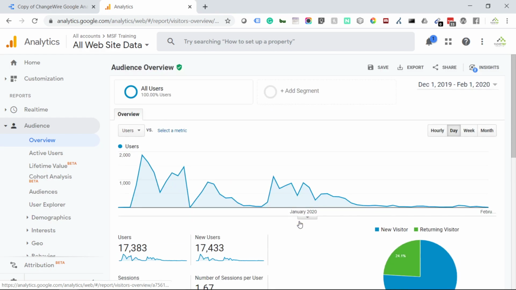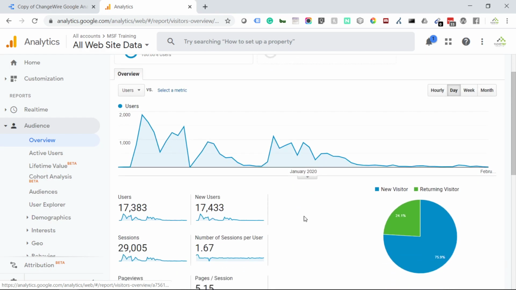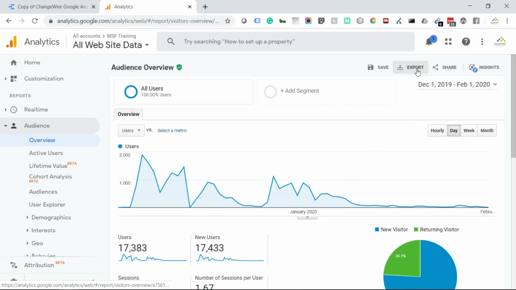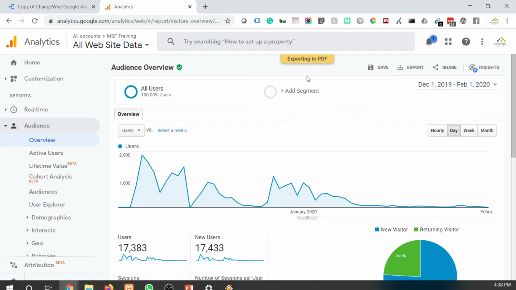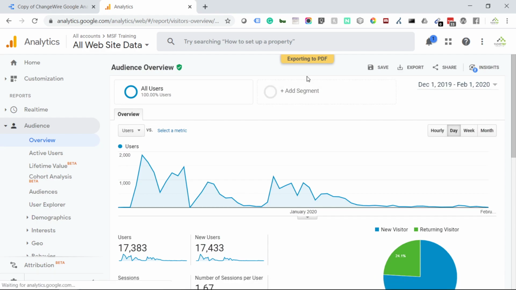That's great. If I want to export this report, there's an export feature right here, or I will talk about share for later. When you export, it gives you options like PDF, Google Sheet, Excel, or CSV. I'm going to do PDF just so we can see it very quickly. It takes a second.